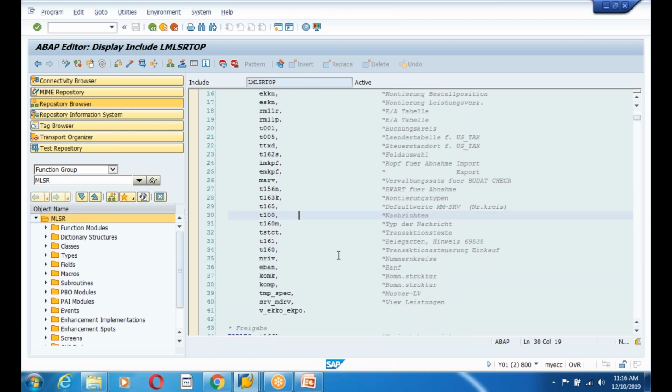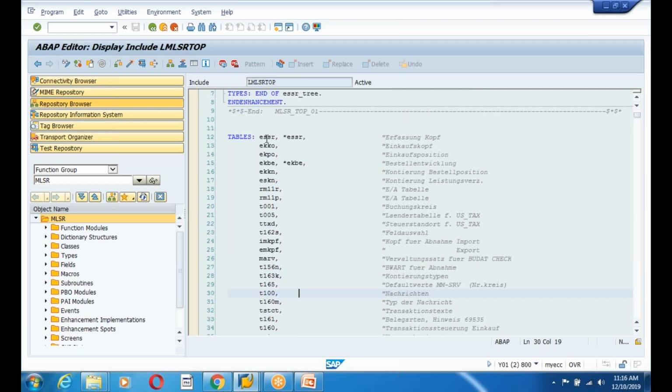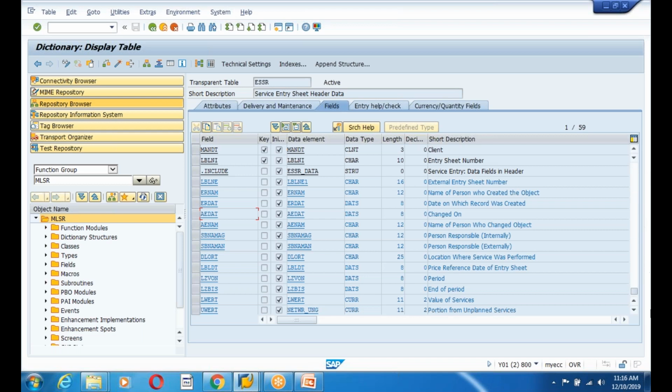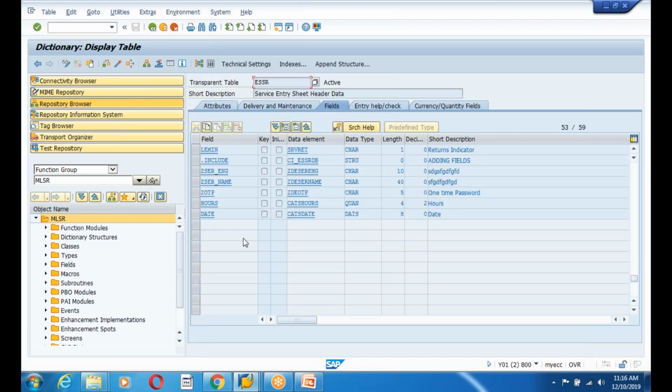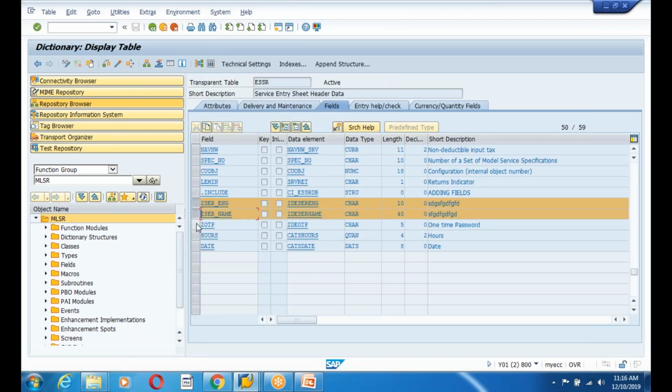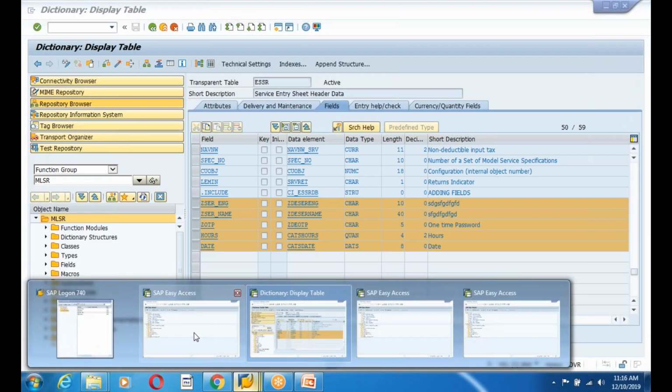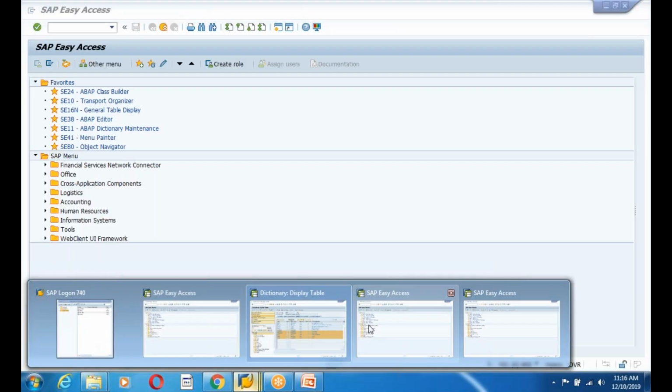So maybe what we can do is directly, if you go to the ESSR table, in the ESSR table I have the custom fields, right? I have the custom fields. Directly I can use the ESSR for my screen declaration. So automatically that will be impacted, guys. That also you can do. That also we can do it, guys. So maybe ESSR will have the top declaration.